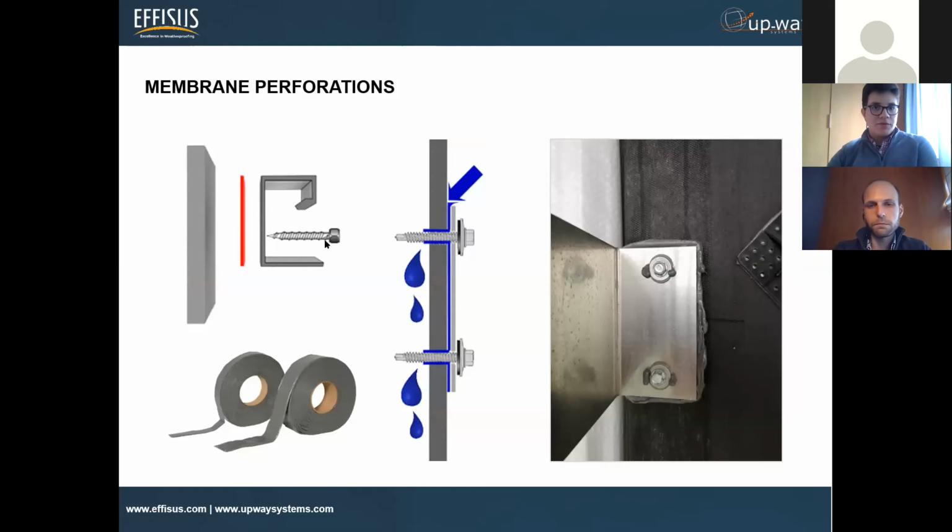Here, I think it's quite interesting to mention this type of perforation. This is a bracket perforation, quite standard. So Ephesus has a very specific tape for this situation, which is the Ephesus 2-on-DS. Ephesus 2-on-DS we've been largely applying in many different projects, and not only to seal bracket perforation, but for other reasons. The main thing about this product is that it has sort of an encapsulated primer. So once you press it, that primer will merge with the surface and create this whole sealing around the fasteners, as you see here in the picture.